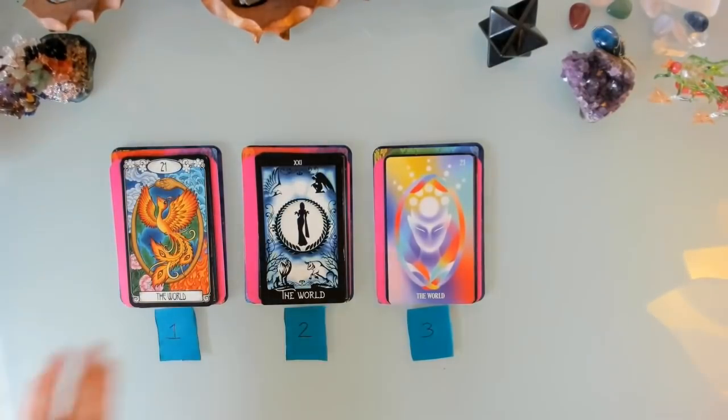I've chosen the World card from each of the particular tarot packs I'll use for each of the readings, so that you get a sense of the energy of that tarot pack. It may help you decide which reading is calling to you. I've used the World card because to me that has the sense of a whole cycle, and that's what we're going to be talking about here. We're going to be talking about 2022 as a whole.